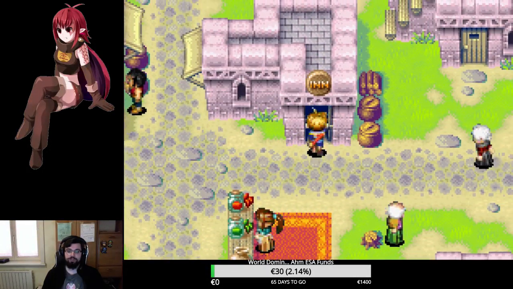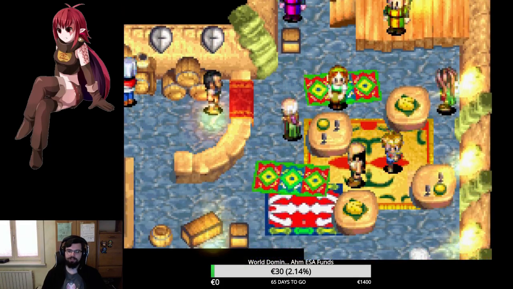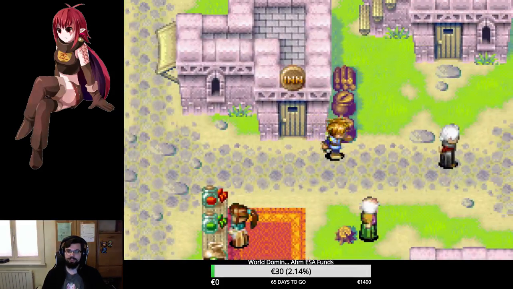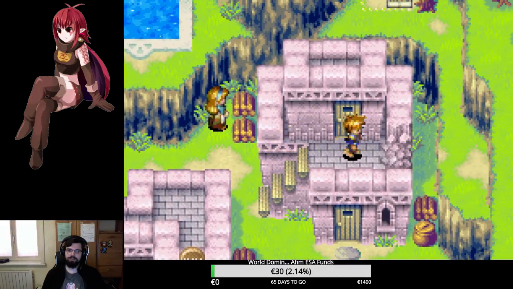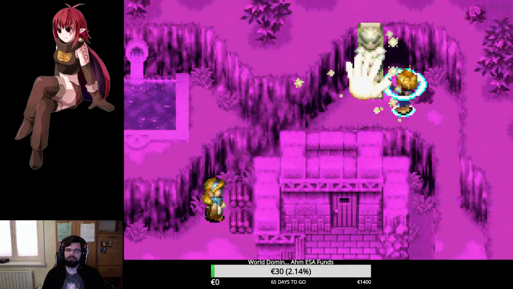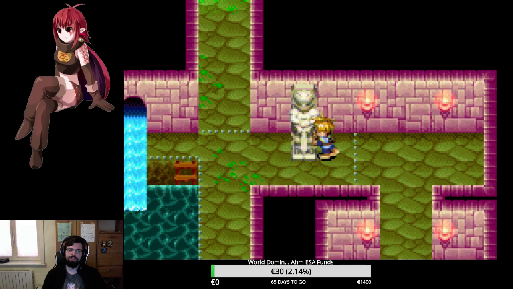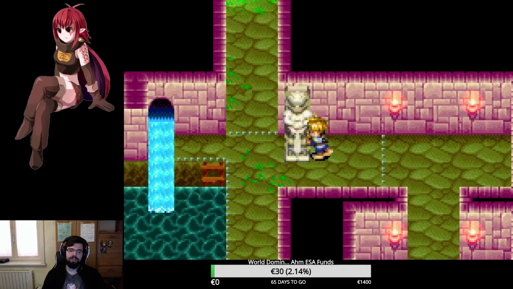Run straight into the inn. Talk with this guy right here, and immediately leave. These strats are old school. Yeah, those strats are really old. Go here, get into the cave. Once you enter, just hold up, go up and hold up left, push the statue over there, and get the Djinn.